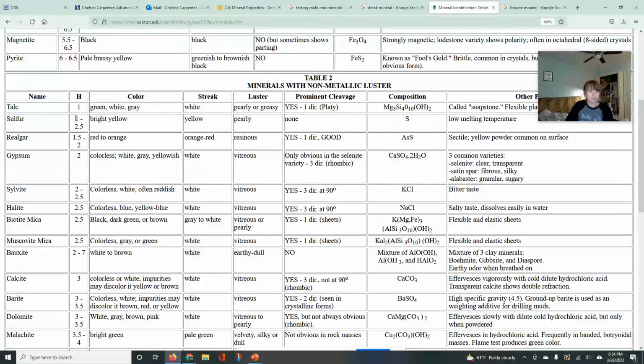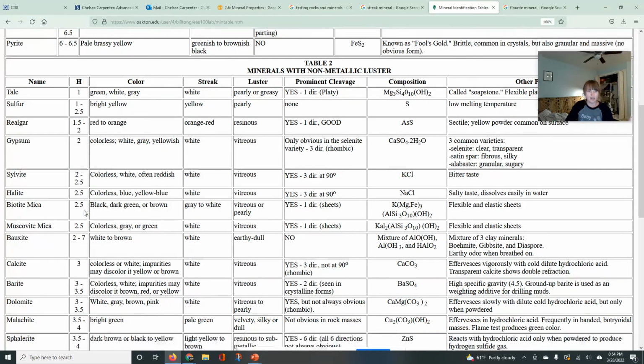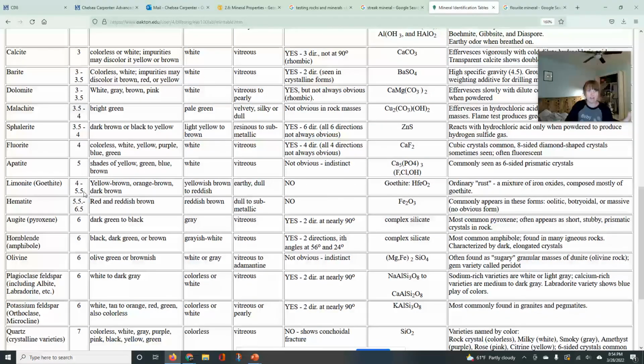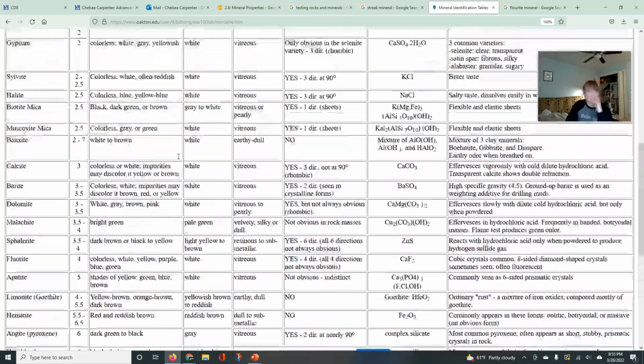The hardness is this first column, so that's how they have this organized. So I'm going to go down here to look between like 3.5 and 5.5 because I know it's scratched by a penny, but not a knife. Flip that. I don't know why I keep doing that backwards. All right, so we know the color is green. Okay. So it looks like potentially it could be malachite or fluorite or apatite. Okay. So narrowed it down to a few.